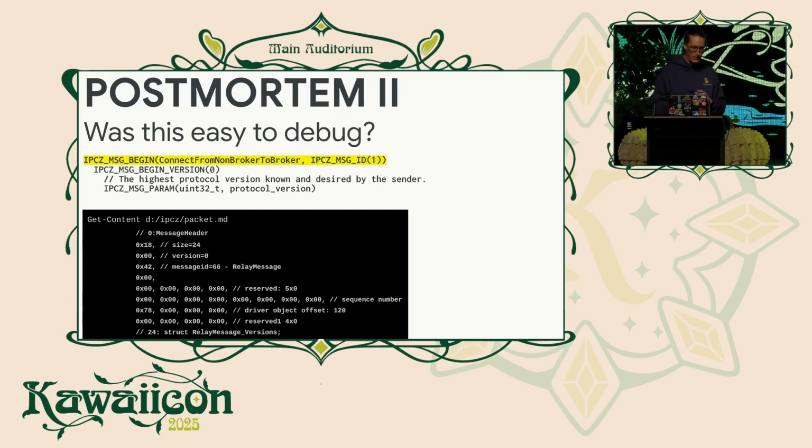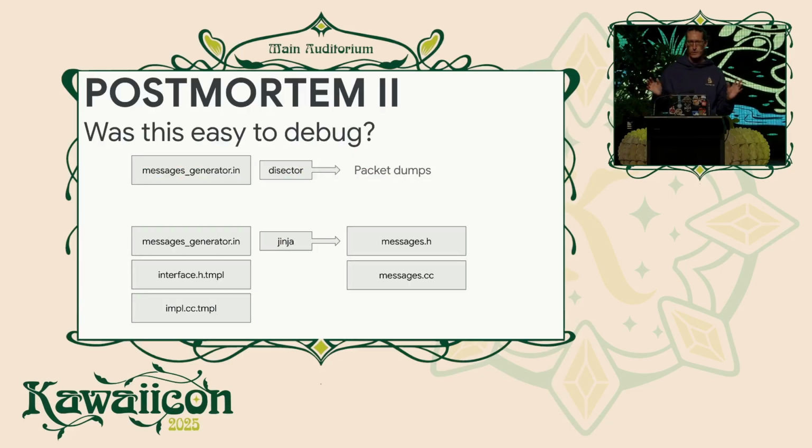We didn't have any message dissectors for this sort of stuff, and the structs are generated by these macros. So I had to figure this out by having a markdown file and commenting every single byte in the message to work out what's going on. It's not a fun time. So let's not do that anymore. So we've moved to a situation where we have the message shapes in a data file, and we can use that to make some Python structs and do packet dumps.